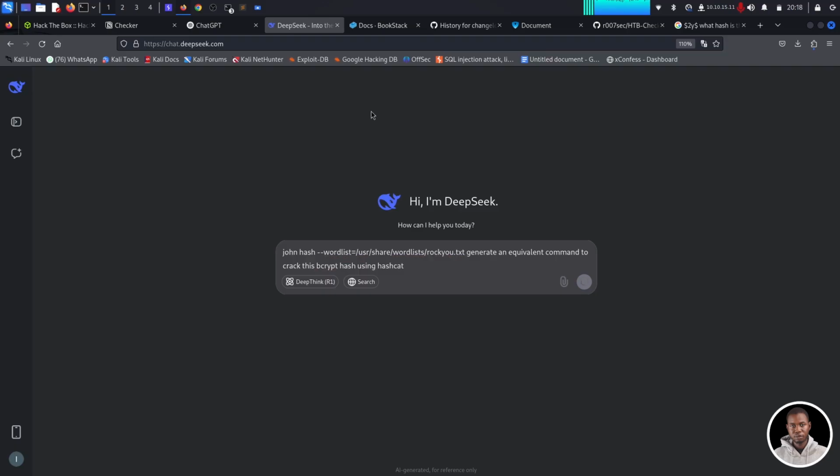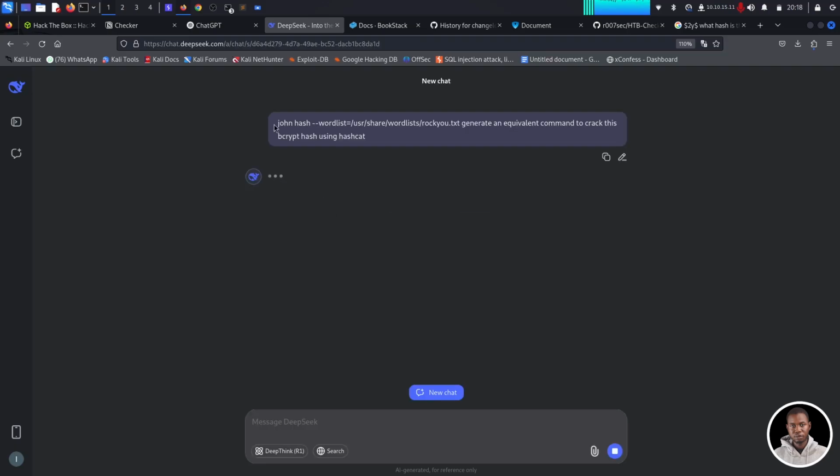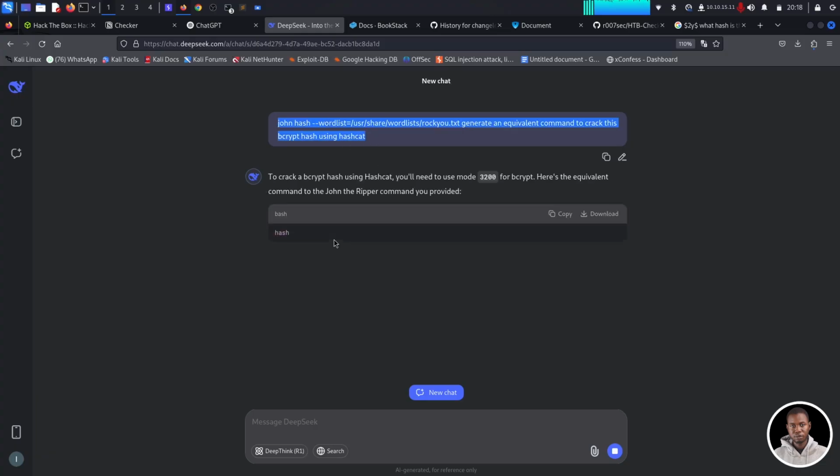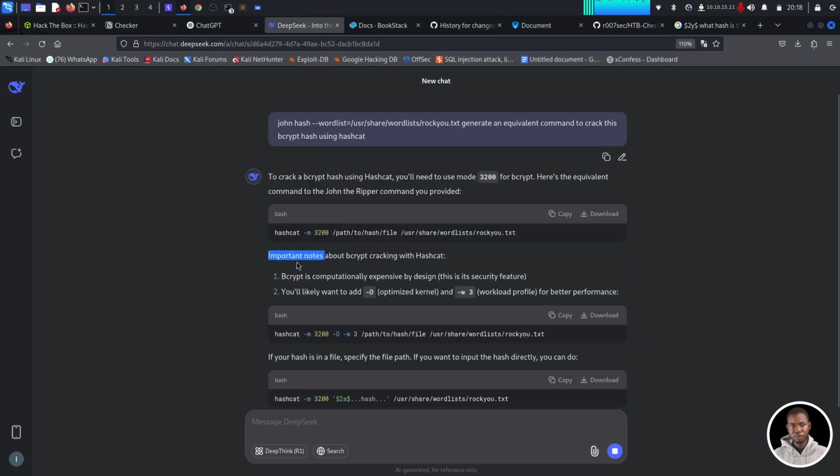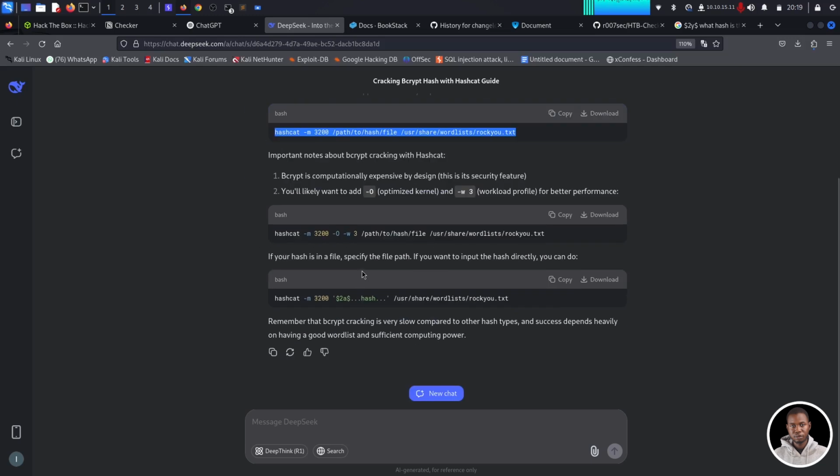So I'm not really a fan of hashcat, but let's see if we can generate the equivalent command so that we can run that simultaneously. So it gave us something. So path to our hash file, 3200, which tells us that we're doing a bcrypt hash, and then the rockyou.txt file. So let's see if that is going to work.